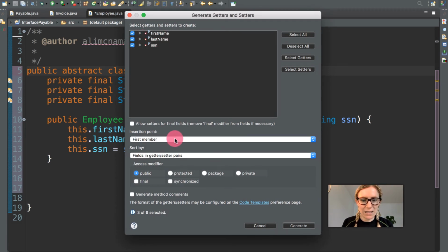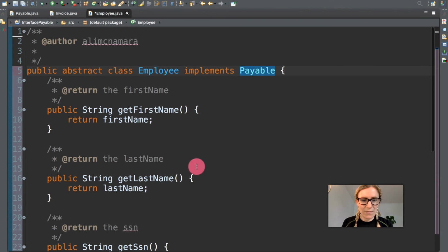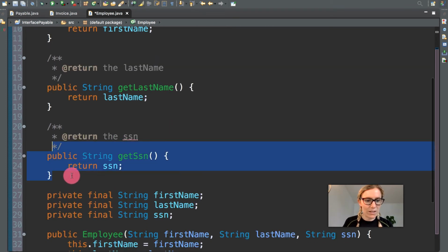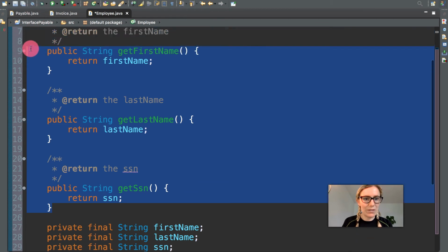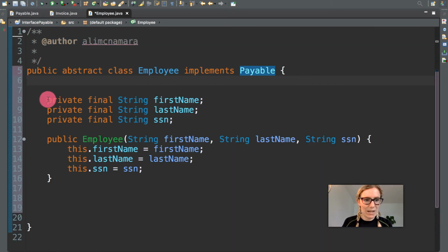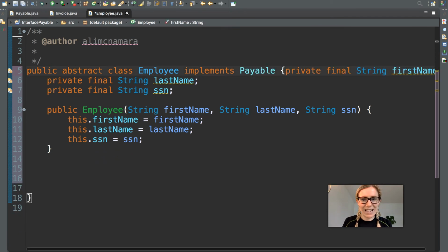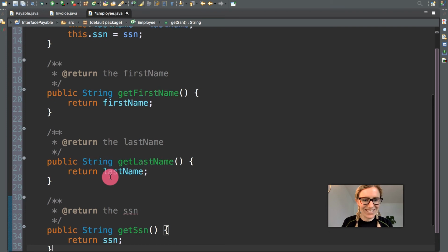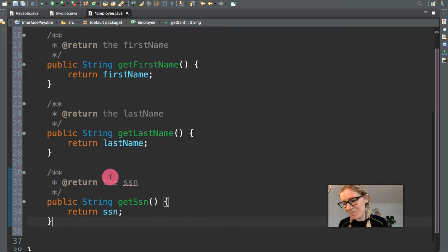And we create them as public and generate method comments. Great, so now that's all done. Maybe I should have said not after first member, but I meant to click the box to say after the constructor. So now they're all implemented.